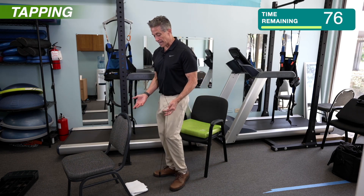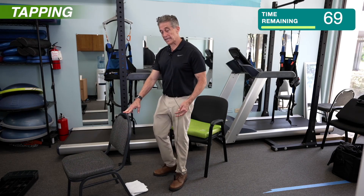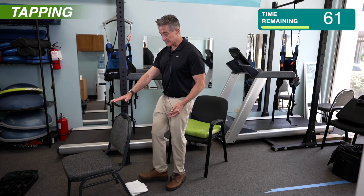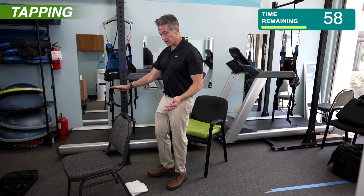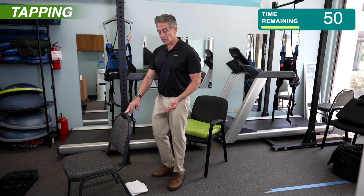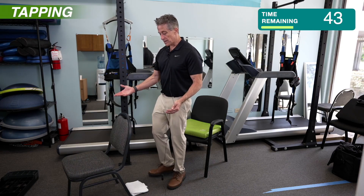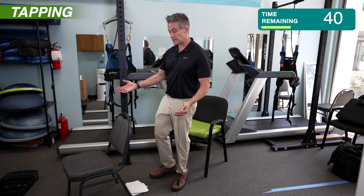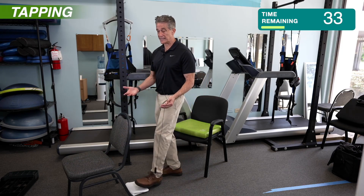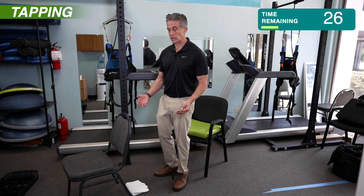So if you can, just make a little tap and go back and forth. I'm not holding on, but you can definitely hold on in the beginning — you want to get to the point where you can let go. You can even hover your hand over the chair while you're doing it, but try to get to where you're not holding on at all and tapping right to left. If you're tired, you're welcome to sit down and rest. Your pace can be a lot slower — it doesn't have to be a fast pace. For most people, it's probably too fast.